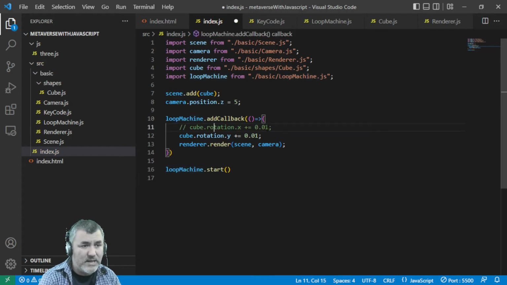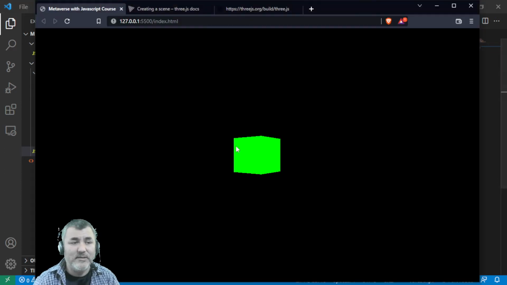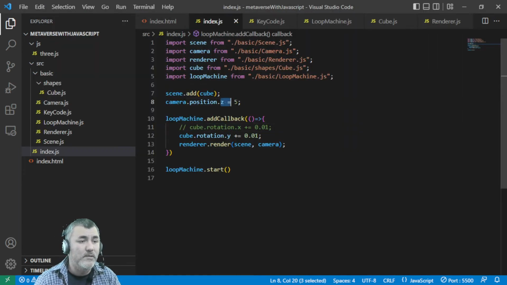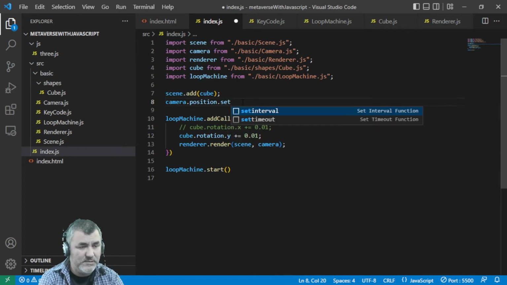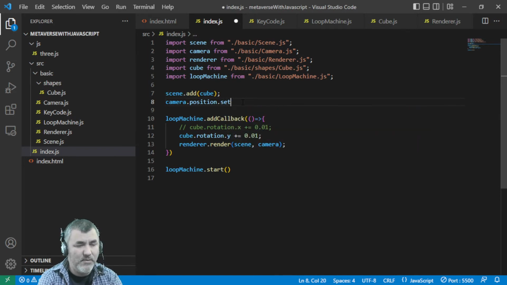Now we are going to cancel the rotation in the X axis, and we are going to keep the rotation in the Y axis. So now the cube is spinning like a pizza inside of the microwave. We are going to move the camera position using a special syntax, which is this one, using the set method.